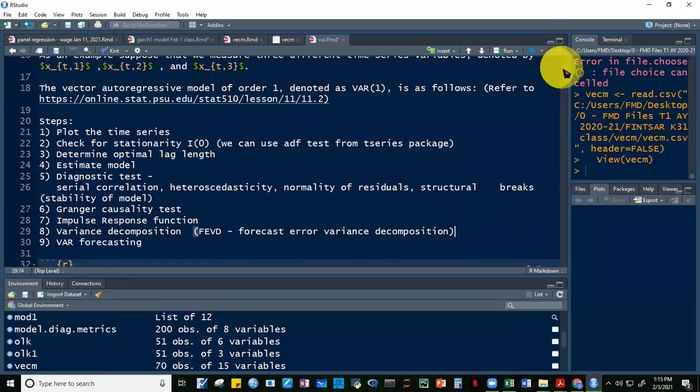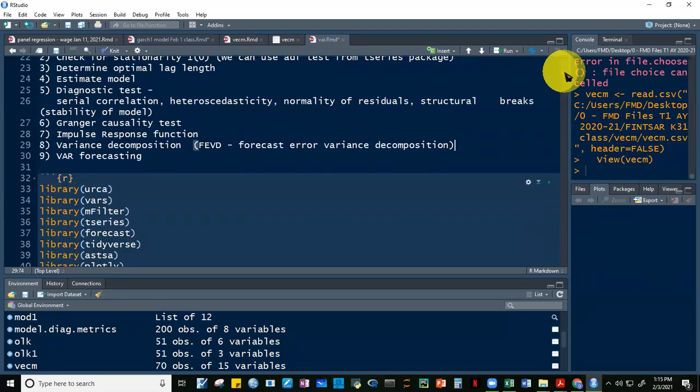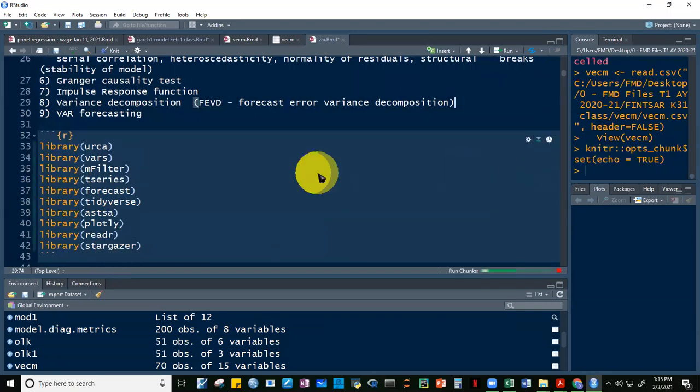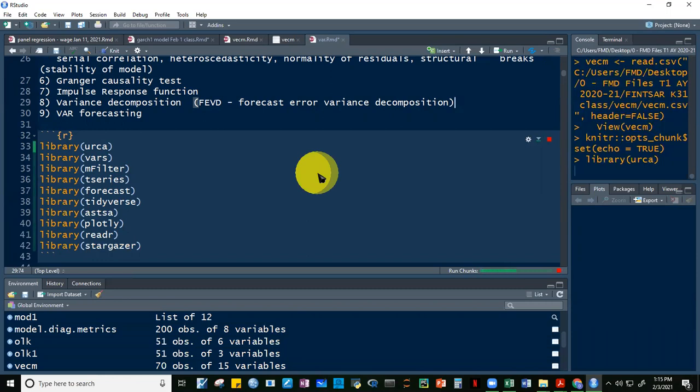All right, so first, guys, ang gagamitin natin na mga packages, yung URCA, VARs, ito yung pinaka-importante sa atin, and etc. Okay, so i-run muna natin to. If you haven't installed a particular package, paki-install na lang.